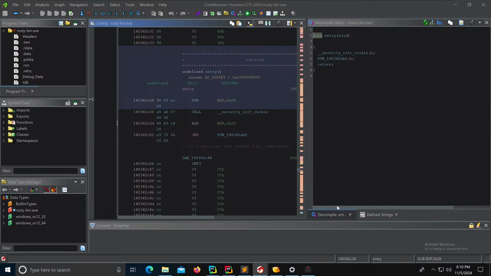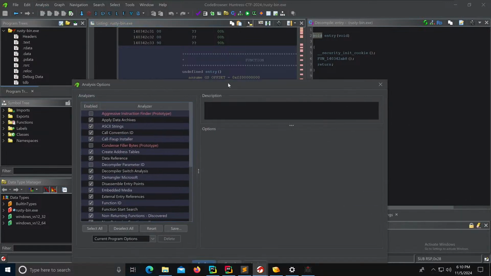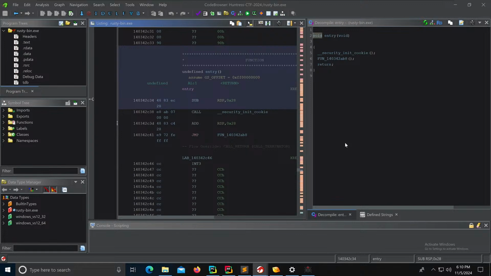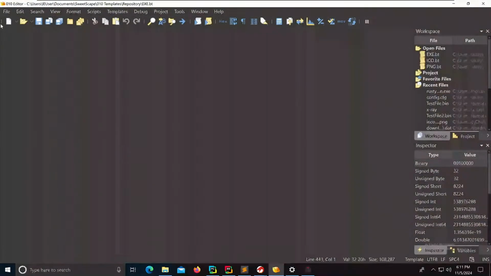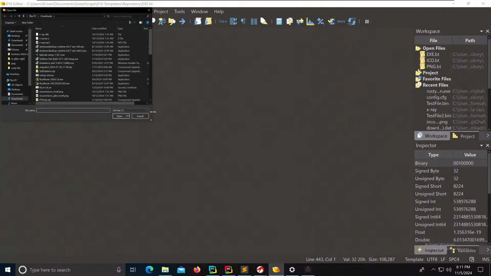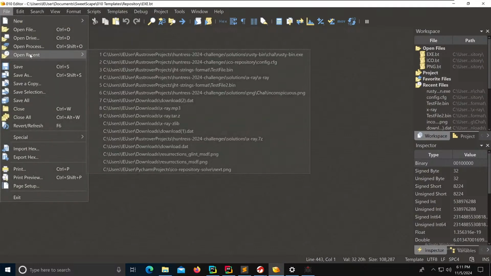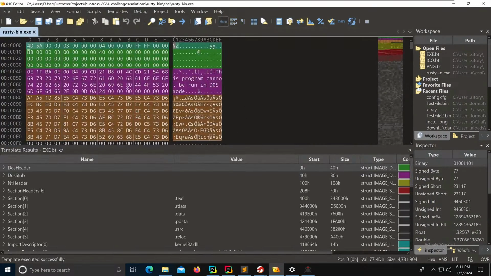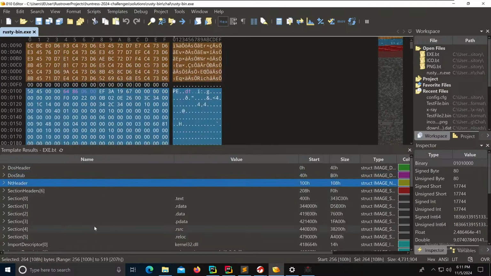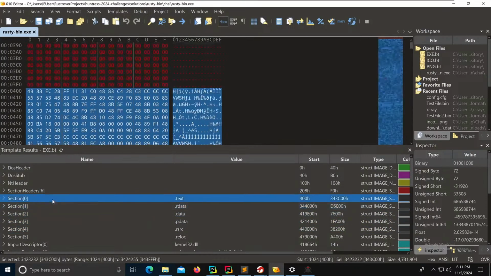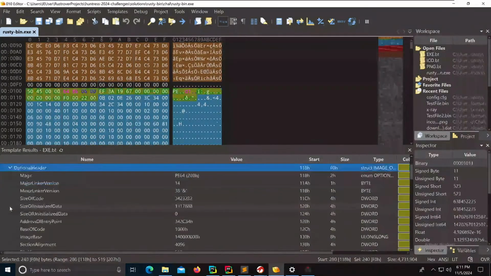But yeah, this is just a normal Ghidra analysis. If you did auto analyze, there's really nothing special about it. The first thing I actually do when I get a new PE is open it in O&O editor. Sometimes Ghidra takes a while to analyze the binary, so I did this first. You can use any editor that allows you to look at the sections of the PE like this, and you can get a lot of good information.